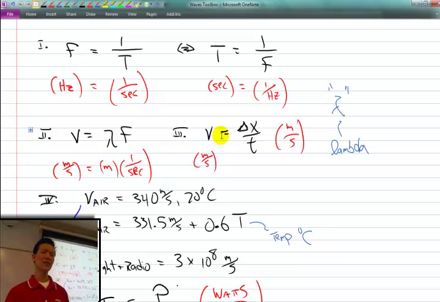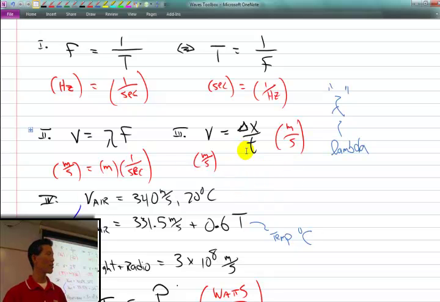Another way to look at that is V equals delta x over t. That looks scary. All that is, that's just old-fashioned speed equals distance over time. We just are using the nerdy physics symbols, okay? For now, it's not a big deal, but it helps to just start using the vocabulary and the symbols, okay? When we study sports physics, you'll see why delta x is better than distance, because it accounts for direction, okay?